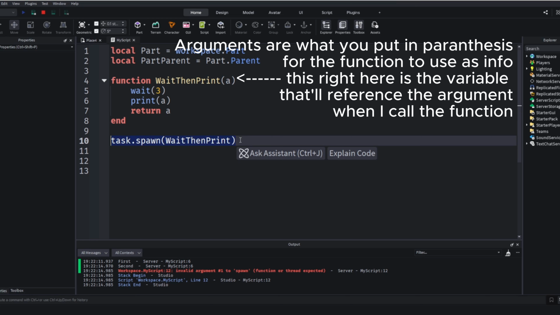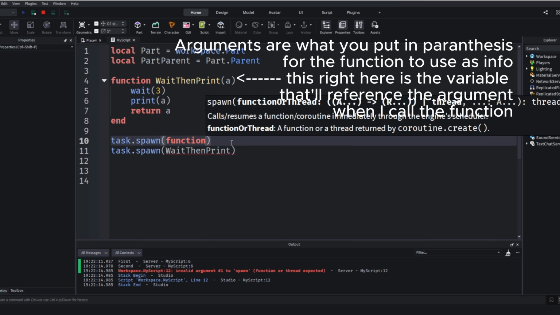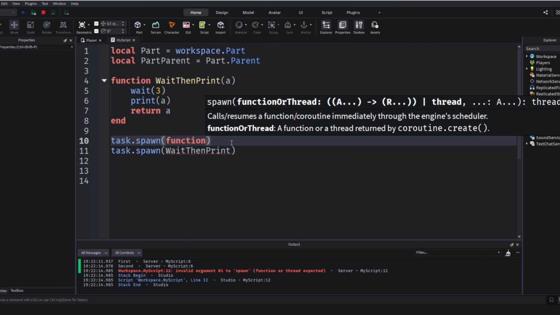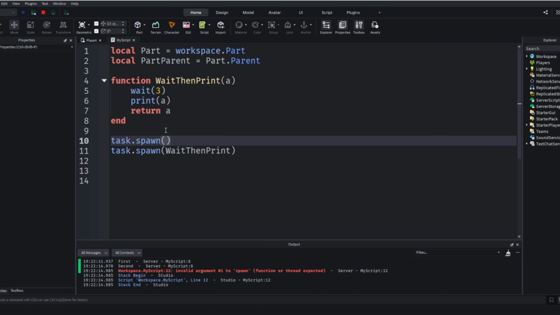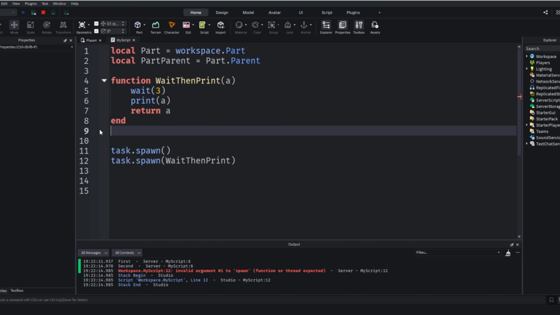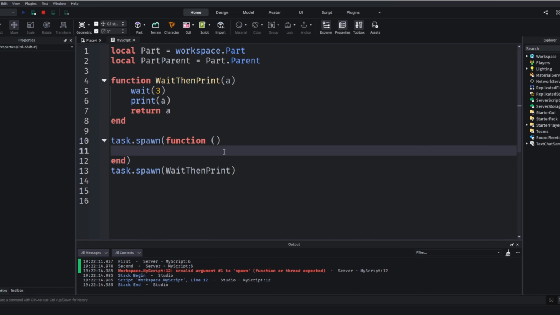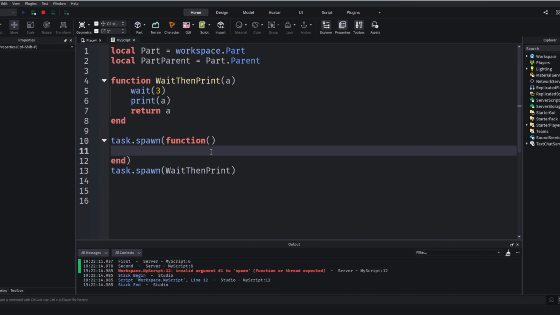But obviously, how do I put in my arguments if I can't use the parentheses? So the solution to that is to create a function inside here. You don't need to put in a variable. You can straight up just make a new function inside the parentheses. Like, if I copy and paste this out, this is literally just a blank function without a variable name. And then I paste it back in, this will not error. So I put this in, and then I put in my arguments.